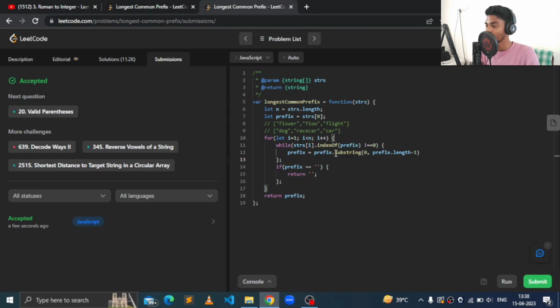Another approach would be to use startsWith, or something like that, I don't remember the method exactly. It checks if the string has the prefix at 0th index, and it returns true or false. So you can go with that approach as well. It's up to you. You can choose this approach or that approach. Anything is fine until you get accepted.